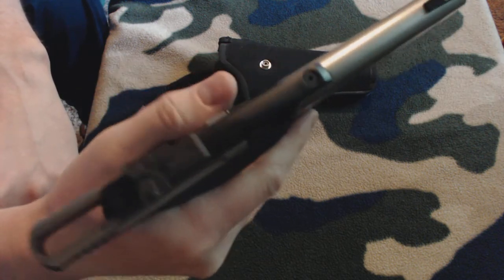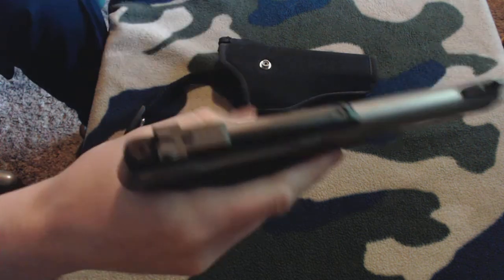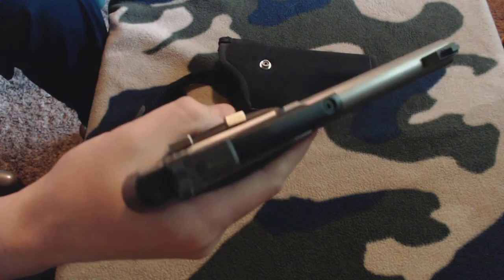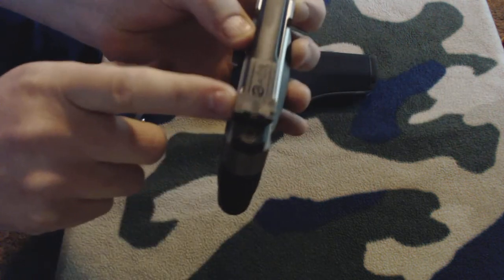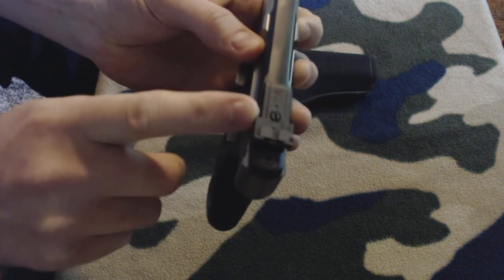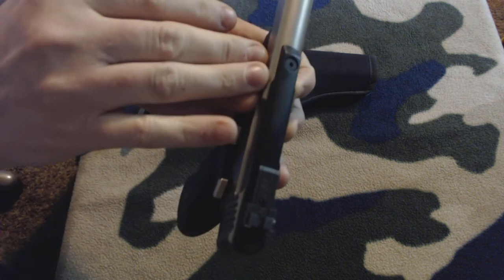The slide release is easy to get to. It sticks out enough to where it's comfortable to push down on it. You don't have to fumble around with it. I like that. This has adjustable sights on the rear, which I really, really like. It has an 8-inch sight radius and a 5.5-inch barrel on it.